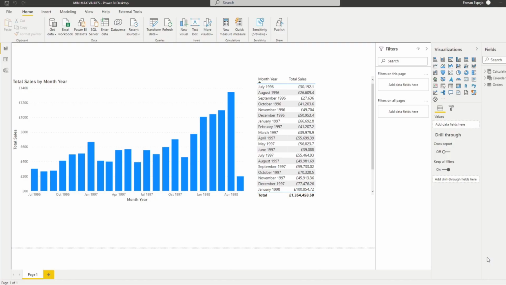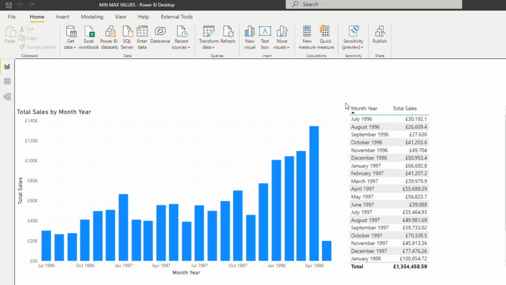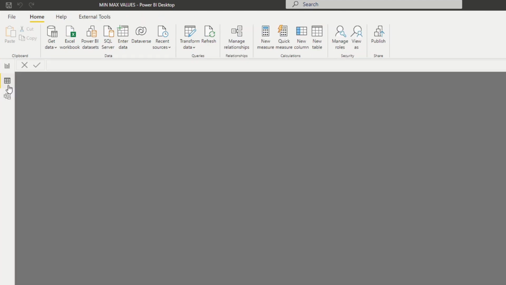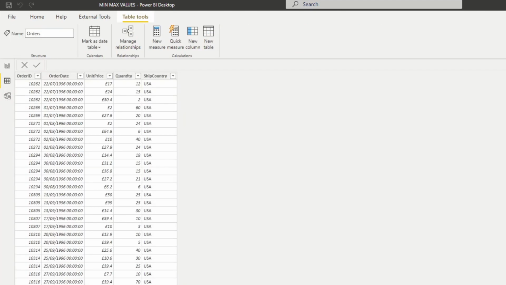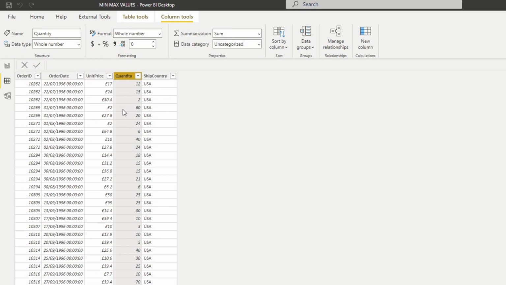So we're gonna head straight to the demo. Here we have a very simple Power BI desktop report that just has one table here, the orders table. If I just preview that very quickly here, we only have a couple of columns. The thing to bear in mind is the unit price and quantity, which we calculate the total sales from. So we multiply the unit price and the quantity to get the total sales.